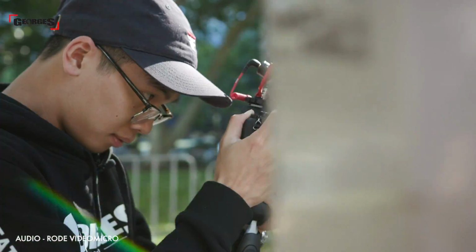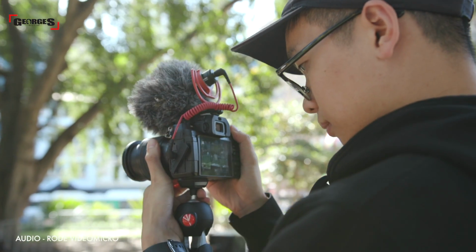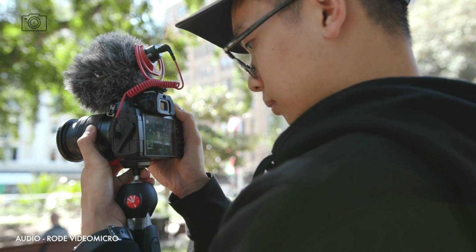Secondly, if you are a person that doesn't like carrying around a really heavy stabilizer, then one of the best things about owning a Panasonic system is their Dual I.S. 5-axis image stabilization system, which, as you know from the G9 and the G85, is absolutely ridiculous how smooth the footage is just using it handheld.